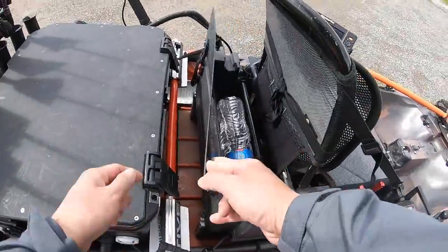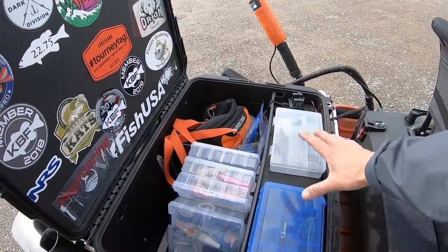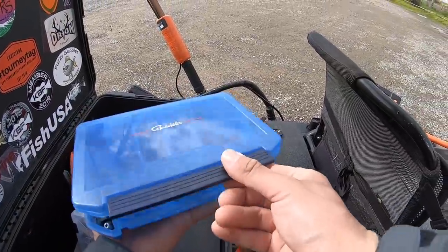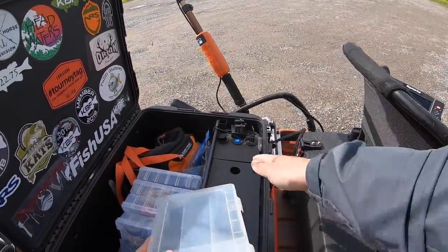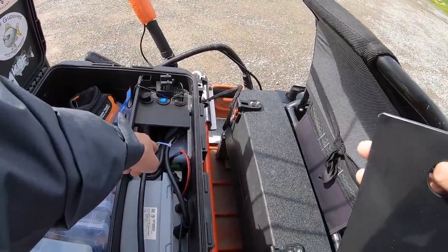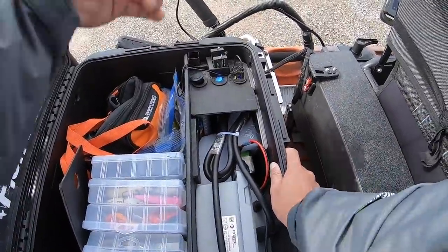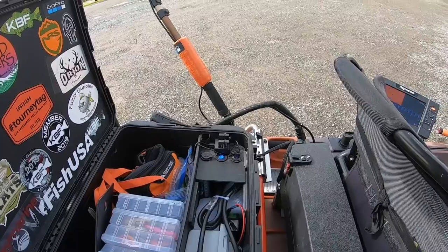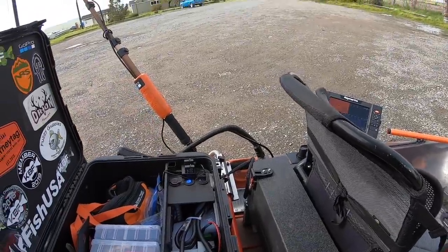At the back of the seat we've got this hinged lid — pretty much where I just keep water, drinks, stuff like that. Opening the tackle trunk, you can see where all the electronics go. It's divided into an electronics section and a storage section. We've got a terminal tackle box — real small but pretty much everything I'd ever need — and a box for GoPro batteries, accessories, and SD cards. Those two boxes lay on top. Underneath are the batteries: a Torquedo battery and a 40 amp-hour Vino lithium-ion battery on the other side, which powers the fish finder. We've also got a little USB unit and a 12-volt cigarette lighter port. I've got a GoPro battery charger right here — never have to worry about running out of GoPro batteries — and I use it to charge my phone too.